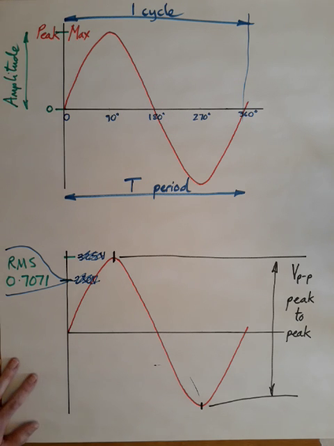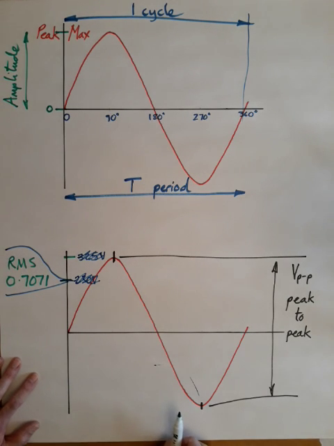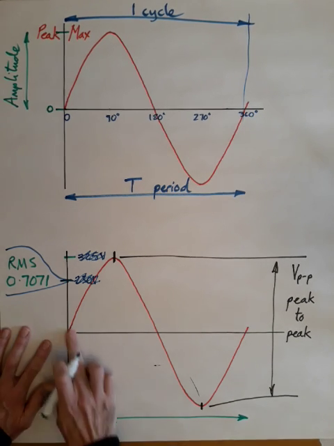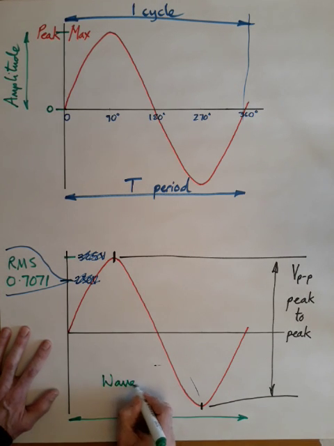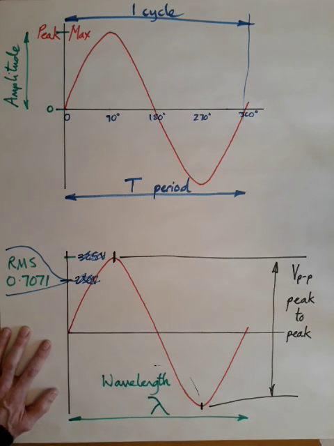Fortunately on our course, this isn't totally relevant, but a waveform can take a period of time to occur, and it can be assumed to be travelling. So if it's travelling, it actually has length. So the length of this wave is called wavelength. And it's given the Greek letter lambda, which is pretty much similar to an upside down backwards y. I'm just giving you that for information.